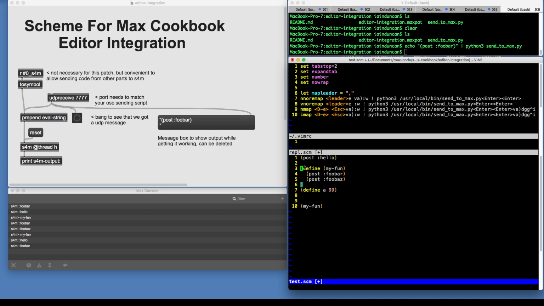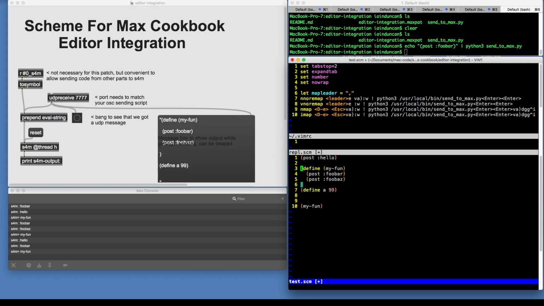At the moment, if I go V all the way down and then comma E, you're going to see my function got defined, but not define a99. So the workaround for that is to wrap them up in a begin. And then do the same thing with the begin. And you'll see both go out to the Scheme interpreter.